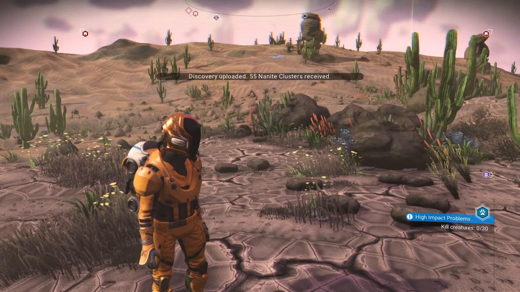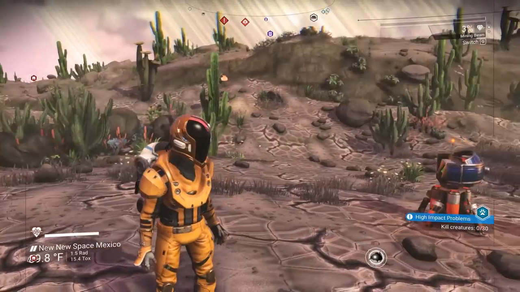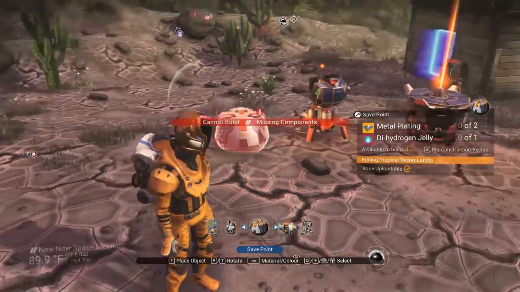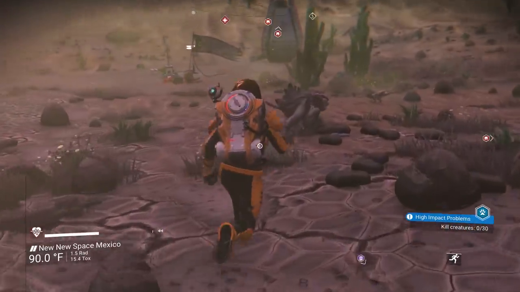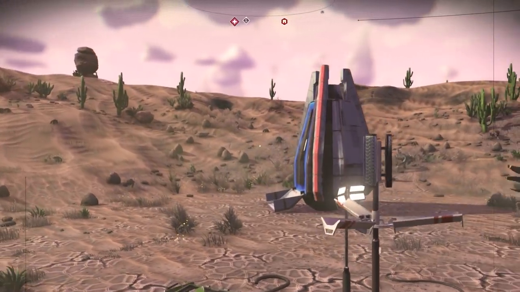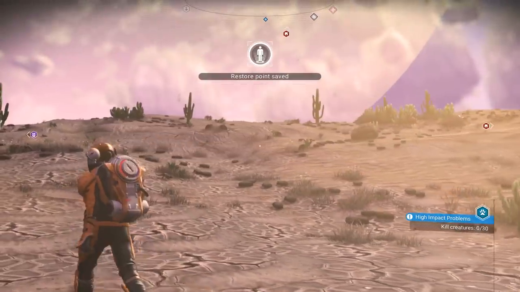Alright, so now we're looking for 147. Is these two. Alright. And 447 nanite clusters. Perfect. Alright, so before I go anywhere, can I make one of these? Two metal platings, dihydrogen. Do I have any? Or alternatively, this acts as a save point right down here. Perfect. Alright.